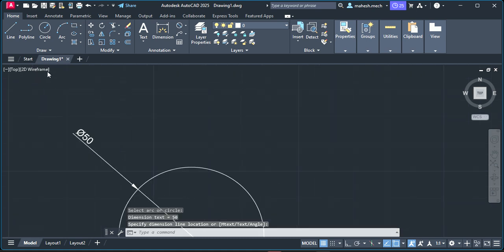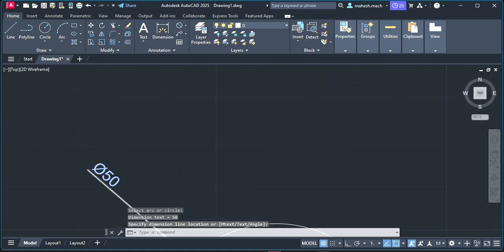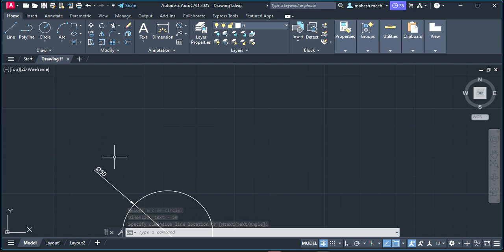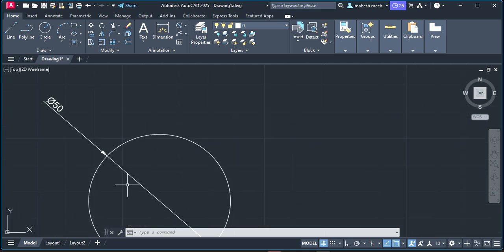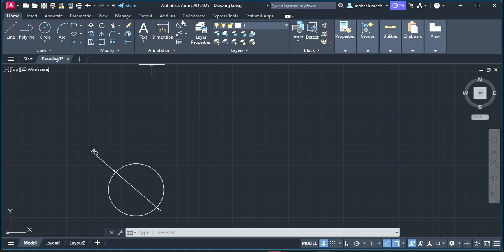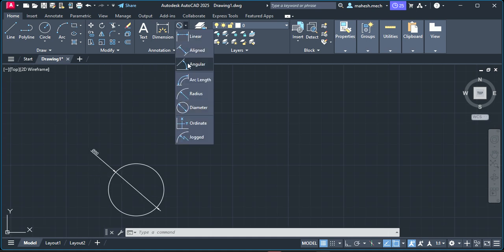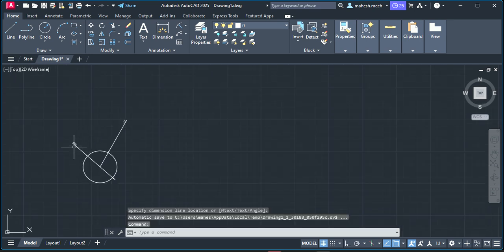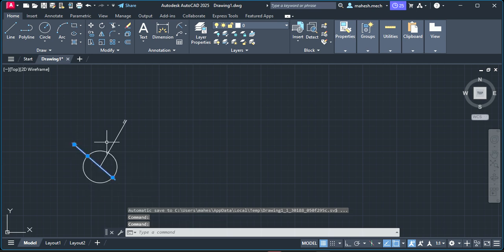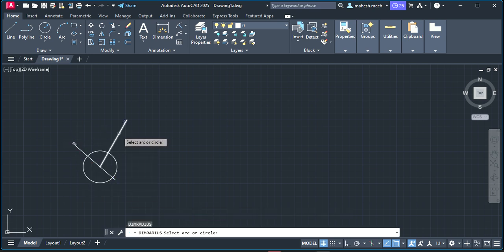Yes, it is 50 millimeter. And if you want to check the radius again, select the radius option. Yes, 25. Many times students always get confused about diameter and radius.